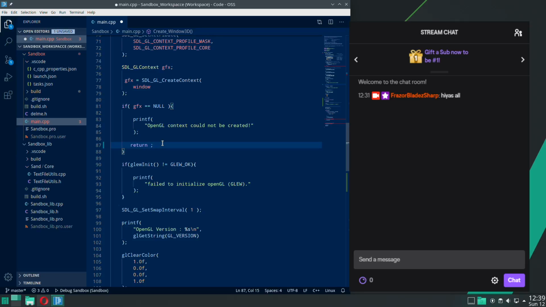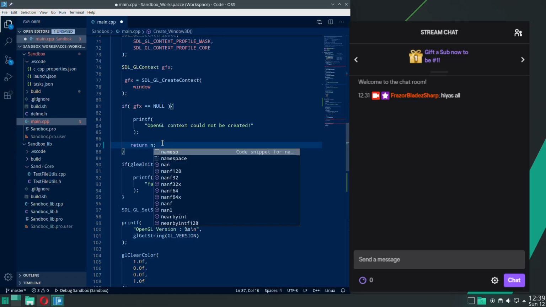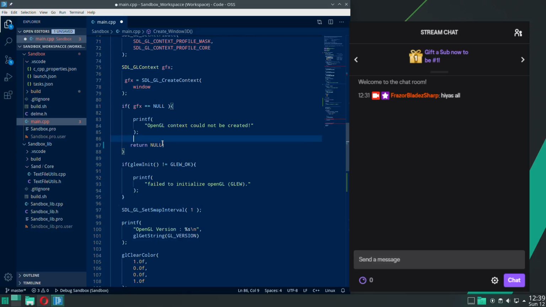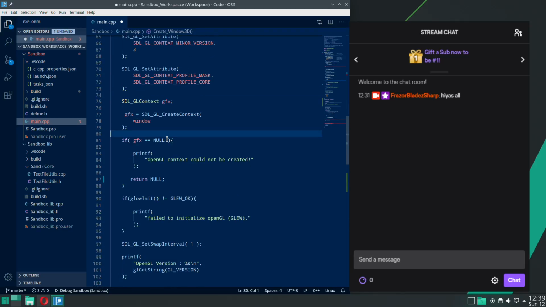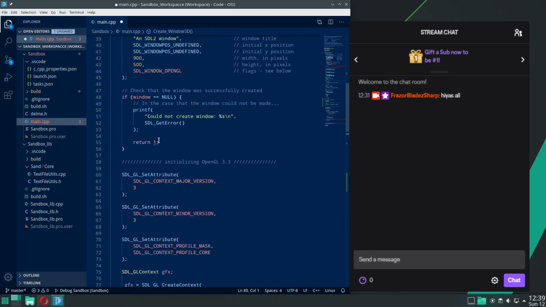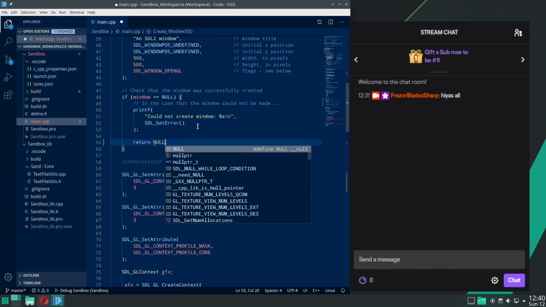Don't want null pointer or null. Well, we've been using null so far, haven't we? So let's go with null. May as well, because that's what we're detecting. That's okay. Any more errors here? Oh, got return 1. So null.